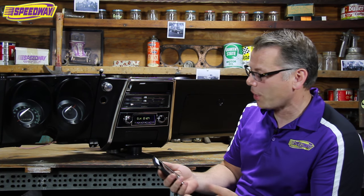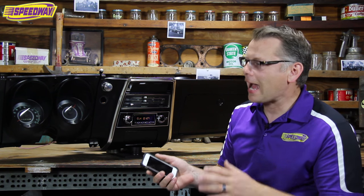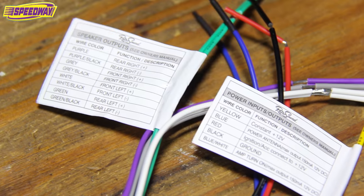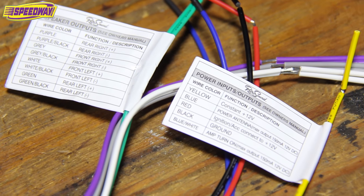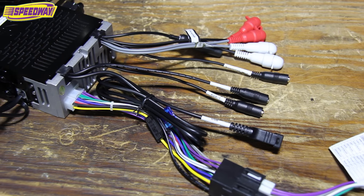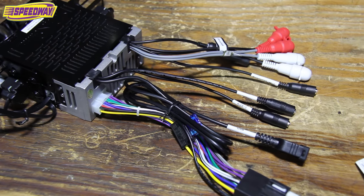It's as simple as pressing a few buttons. And if you know anything about me, I'm an old car guy, so I'm not a tech guru, but I was able to figure this thing out. I put it all together in a snap. All the wires are labeled really nicely. You turn this thing on and it's easy to hook it to your phone, and before you know it, you're playing your favorite playlist.